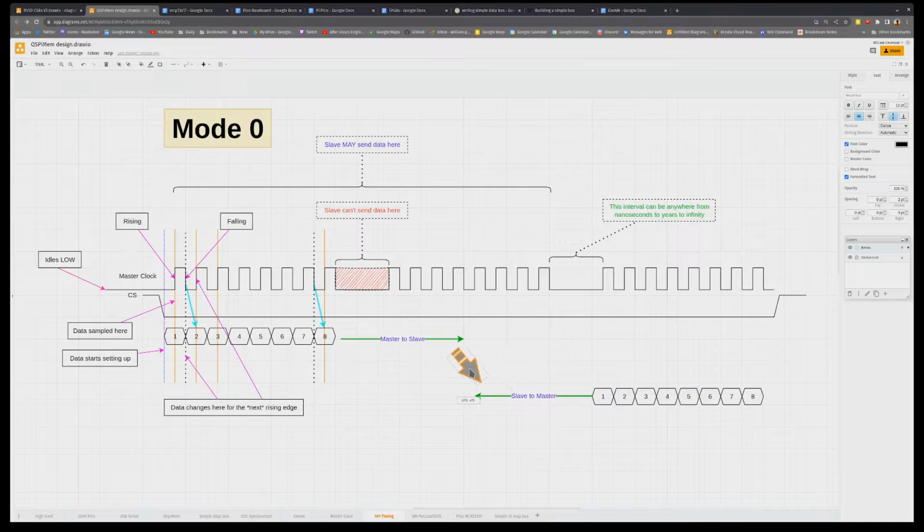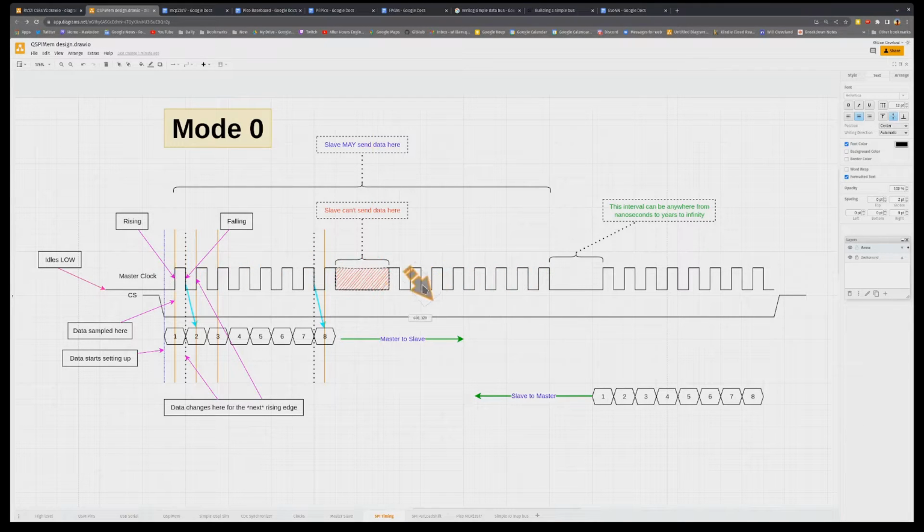Of course, that's unrealistic. Normally, this is usually 2 or 3 clock cycles, depending on the device.